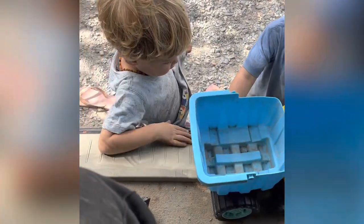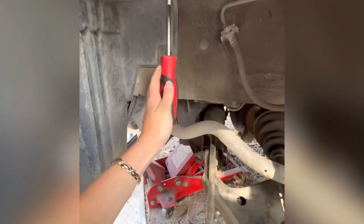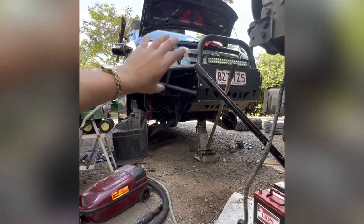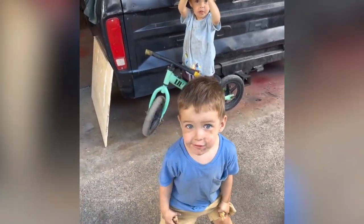Boys, they've been playing in the gravel. My mummy works on the dirty shirt. Boys, being boys, what we want to see, isn't it?